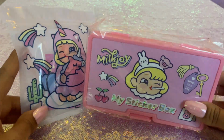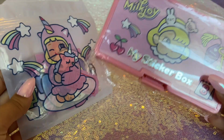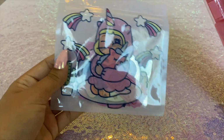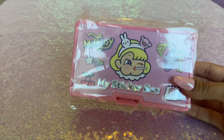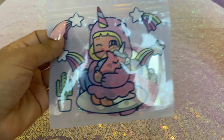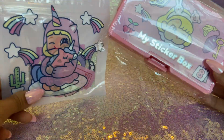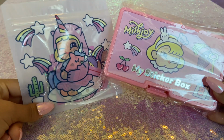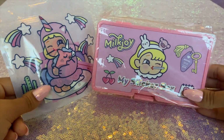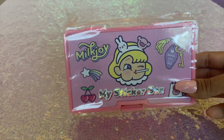And then I have these two. So I was silly when I purchased these. Basically, when I bought this, it showed the two options, the box and the sticker bag. For some reason, I thought when it showed the picture of the box, it meant you could just buy the box separately, and buying this meant you bought the stickers. They both came with stickers. So I just have two of the same sticker packs now, but I don't mind, honestly. They're so cute. I'm kind of glad that I have two of the same ones. But yeah, let's open this one first.